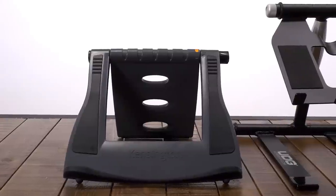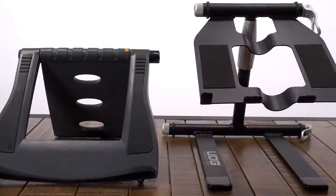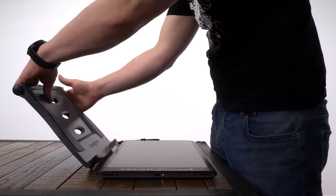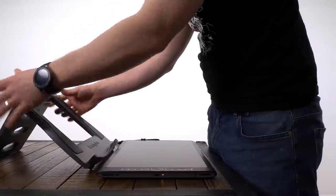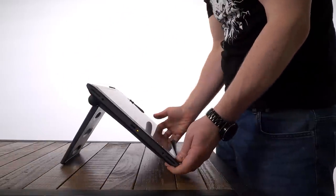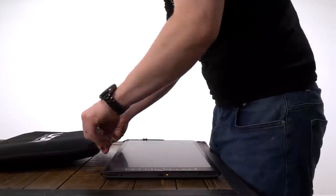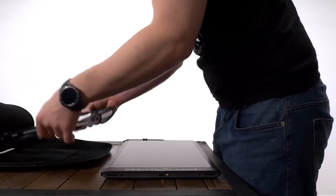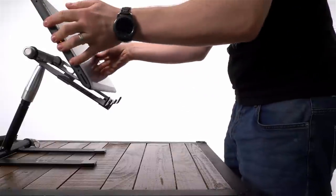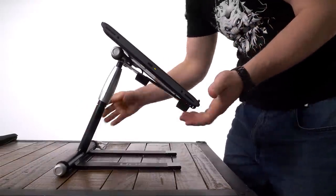Those recommendations specifically being the Kensington Easy Riser Laptop Cooling Stand and the UDG Create a Laptop Controller Stand. The Kensington stand is light and cheap. It's about $30 and it's pretty durable, easy to carry on flights. I tend to find this in general more usable than the UDG stand. However, the UDG stand, while a bit heavy and bulky at times, is really flexible, and it enables you to change the height adjustment and lean it in directions and places that the Kensington stand doesn't allow you to.